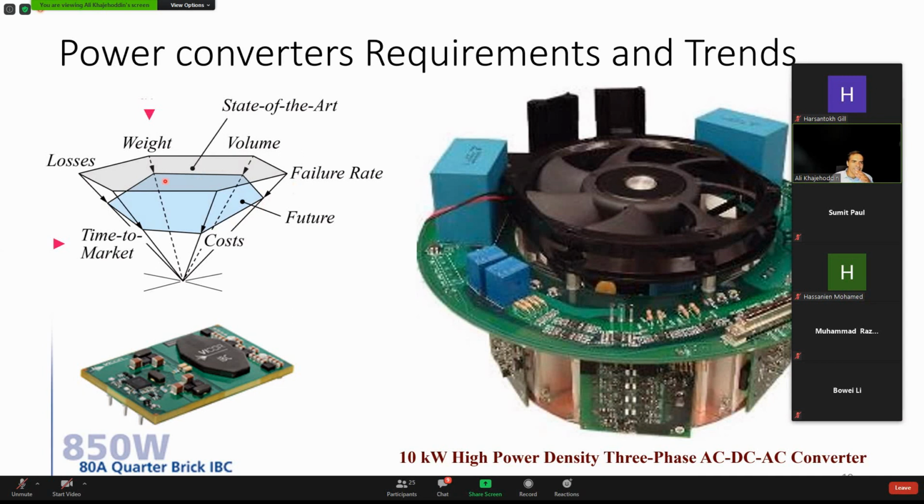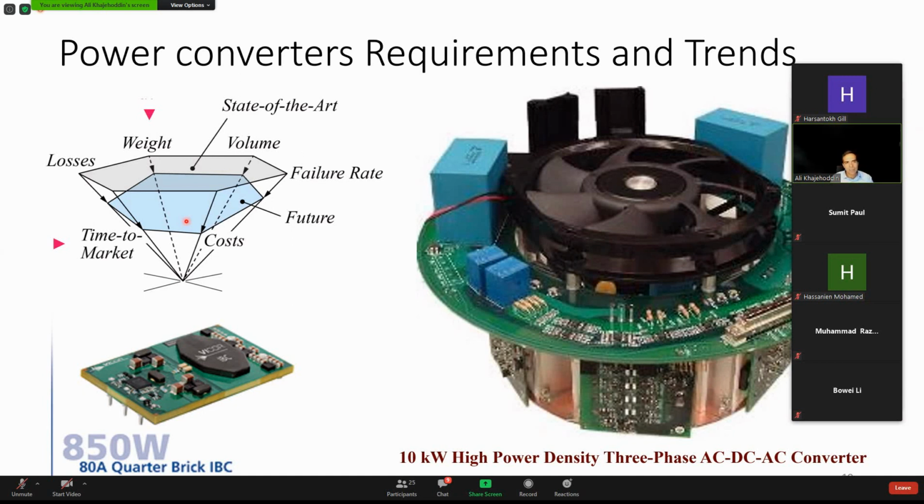And this is a complete good picture of what you desire and what these power electronic designers are trying to do. So one person may be able to create a very good topology, nice operation and everything, but when you look at it, you see the time to market, the complexity is too high, or it's too sensitive, the failure rate can be high, so it's not just optimizing one of these. We want to optimize all of them and bring down all of them.